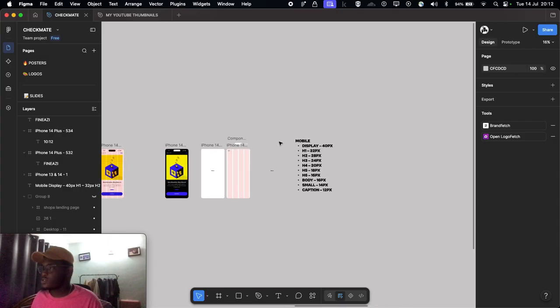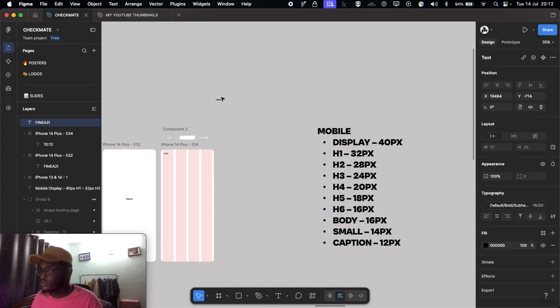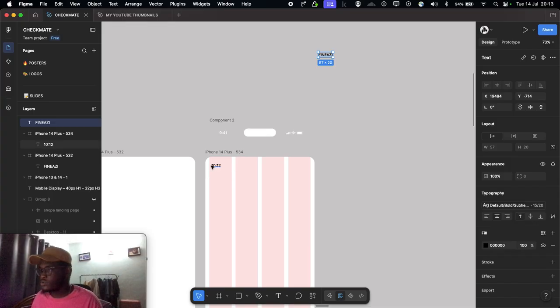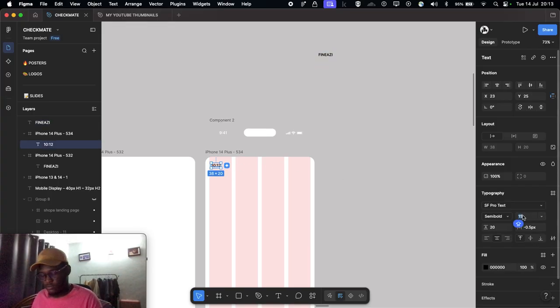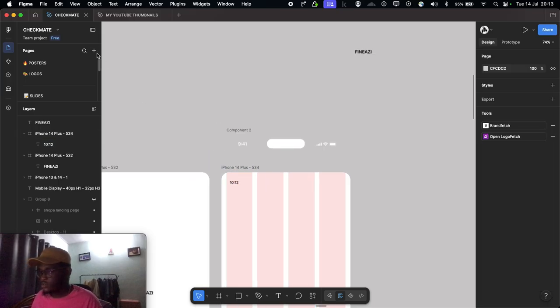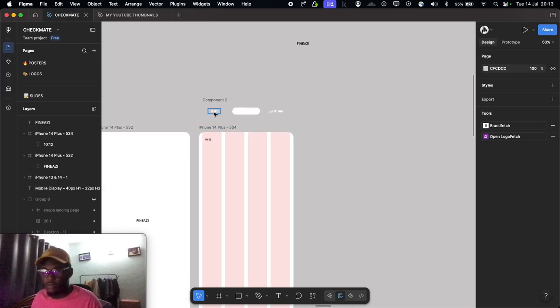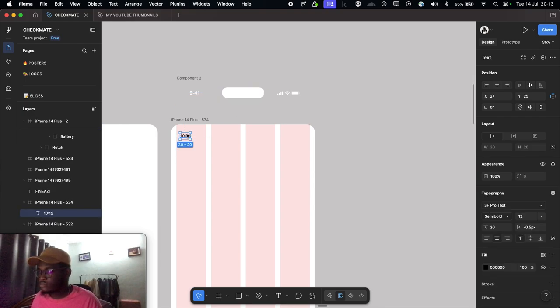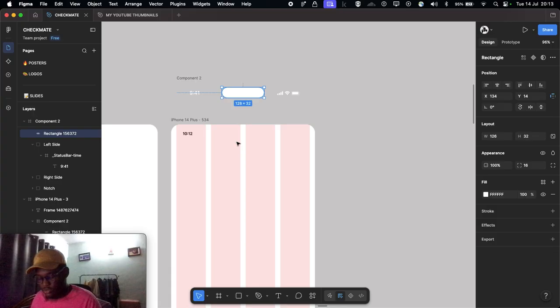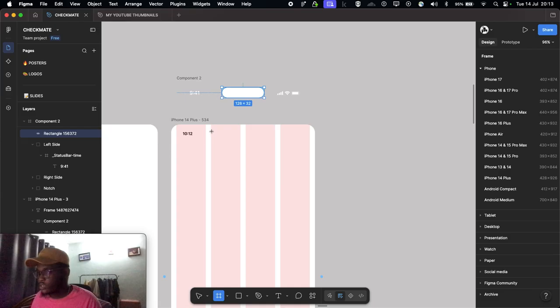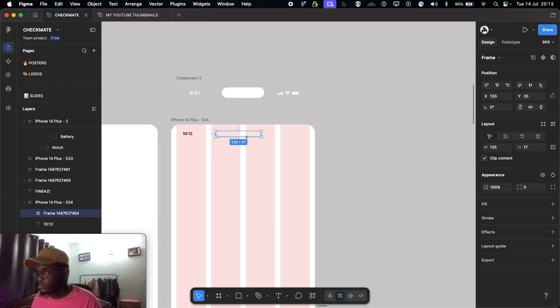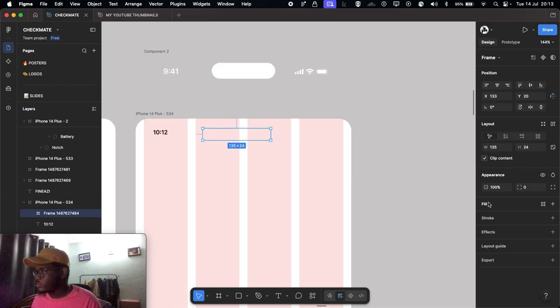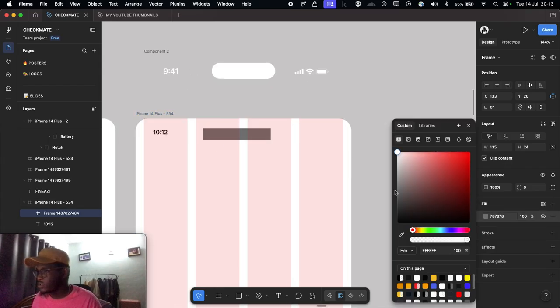Okay, so we are going to be using our guide in our design. So here we could use maybe 12, right, for a small text as the time. Then here we can just create this as well. So let me see. You can use frames. So click on letter F on your keyboard and then drag like that. Yep, like this. Then put a fill. Let me make it another color so I can see it.